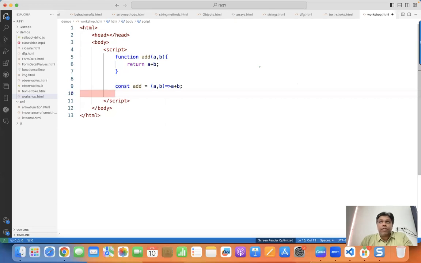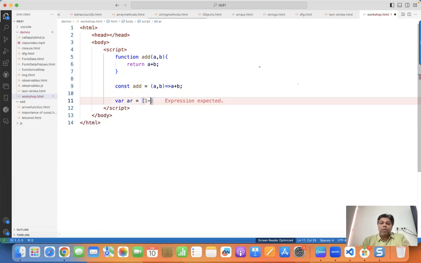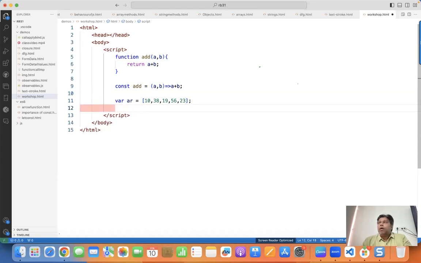Are you really using this kind of arrow functions? 100%. For example, I have an array. ar is equal to 10, 38, 19, 56, 23. I want to filter out only the even numbers.